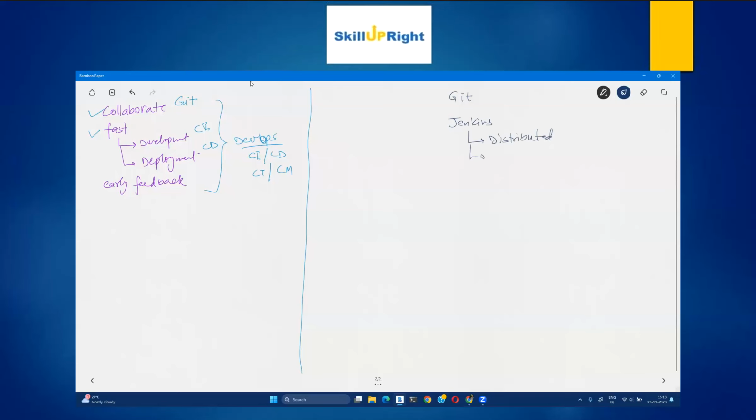You have Jenkins pipelines. So these are a couple of tools. Then you have other tools which help you in achieving delivery and deployment of your project. For example, Docker, maybe you can deploy it on a Kubernetes environment and things like that.